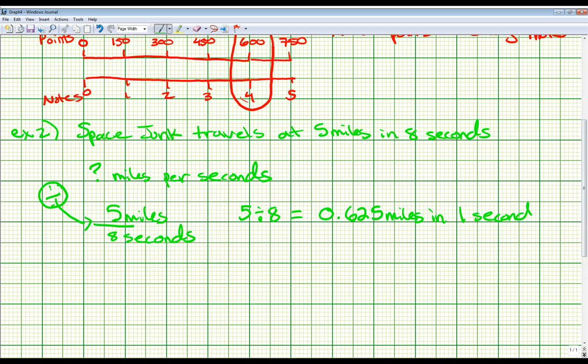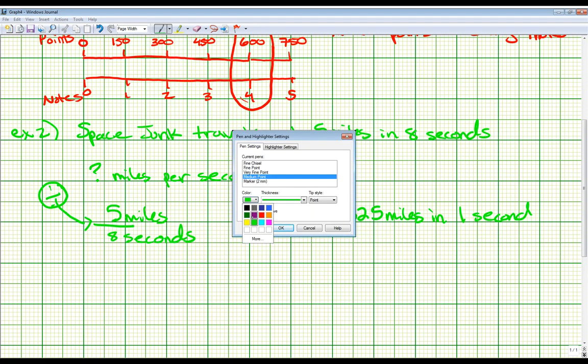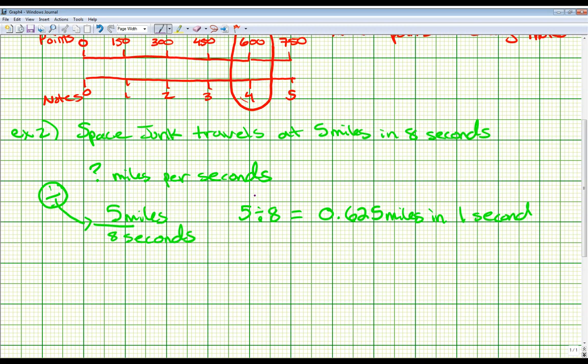So if we move on to some on your own, look at page 207 at the top, you can pause and try numbers one, two, and three on your own. Okay, if you tried them out, number one is going to be 150 points per note. And that's just one example, you could have used other ones. Number two's answer is 186 miles. And number three is 50 cents or 0.50 to one ounce, or for every one ounce.